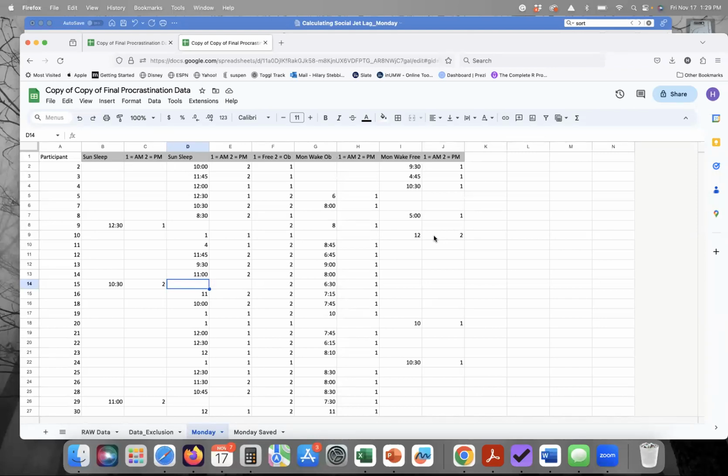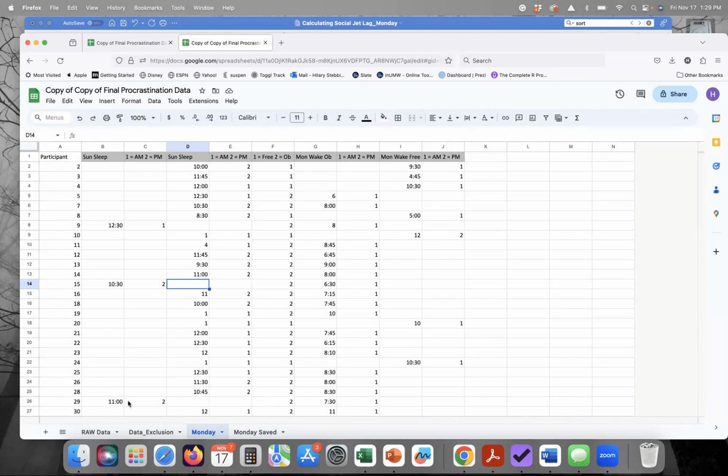So you just want to remember when you're analyzing your own data that you just want to substitute whatever day that you are analyzing, and the night before, in place of Sunday and Monday. So the first thing we're going to do is work with all the sleep data and get that into shape. And the sleep data, remember, we don't care if it is an obligation or a free day. It doesn't matter if Sunday was an obligation or a free day in terms of when they go to sleep.